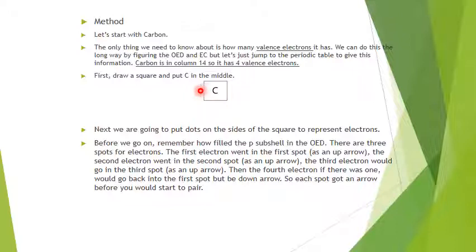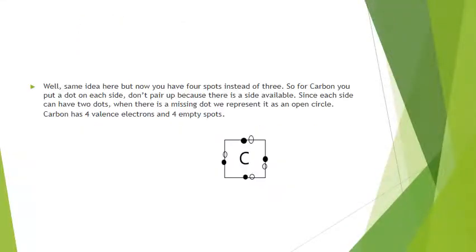So carbon has 4 dots. You put a dot, dot, dot, dot, and it really doesn't matter where you start. You just can't pair them up, and you can only put 2 dots on a side, no more than 2, just like we talked about for each orbital: you only put 2 arrows. Okay, so carbon is dot, dot, dot, dot. And then, because there are 4 empty spots, you put the empty spots on as well. And there you go. So that's the Lewis dot structure of carbon.